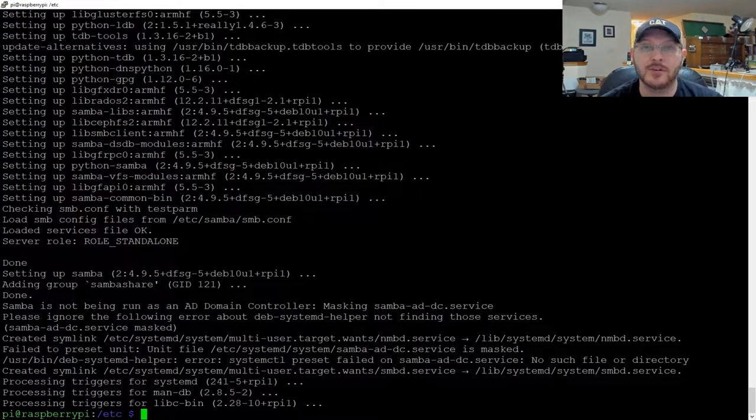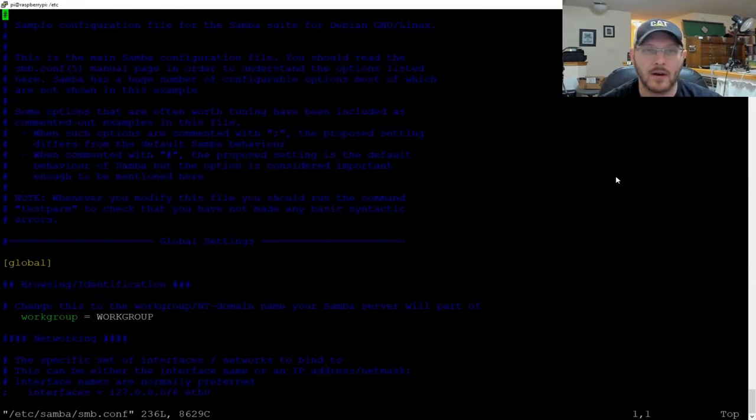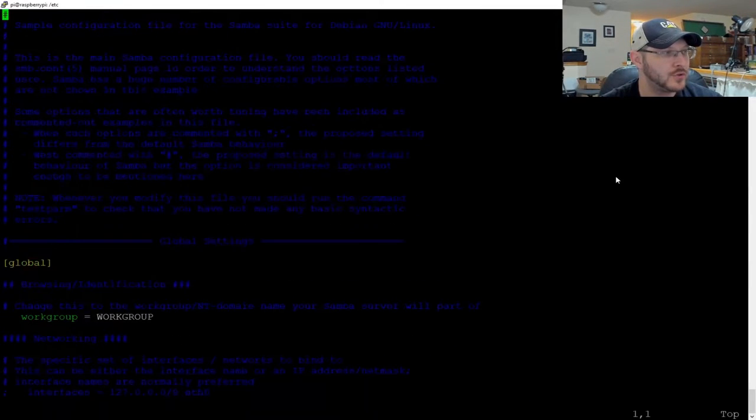So the next thing we need to do is edit the Samba config. Now I'm going to use vi, so I'm going to do a sudo vim. You don't have to use vi, you can use nano instead, but I like using vi because I'm weird like that. So we're going to do a sudo vi of the /etc/samba/smb.conf file.